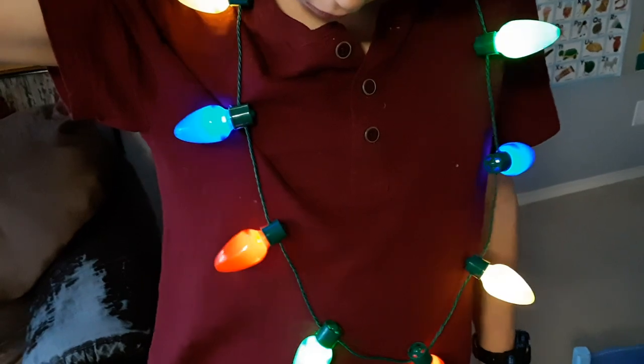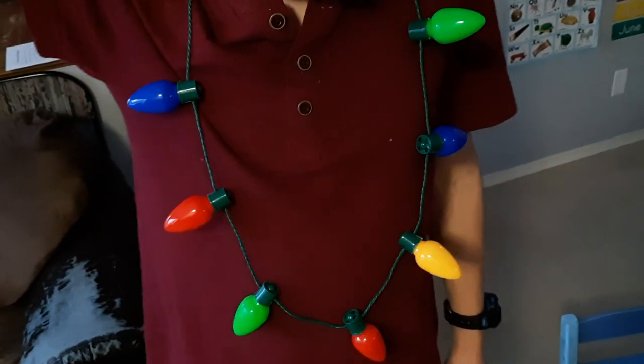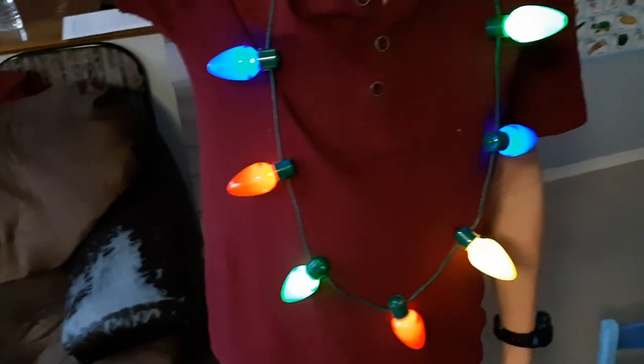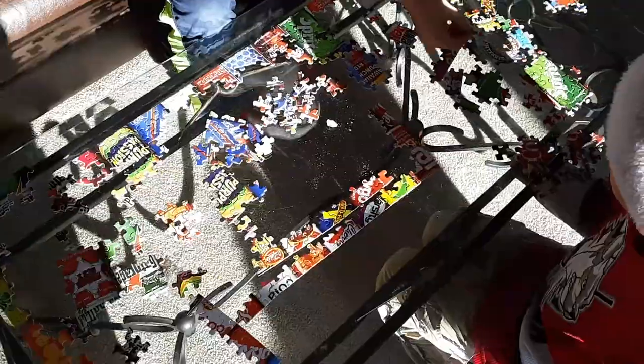Necklace really nice now. Can you show everyone all the settings now? Yeah. Now that we can see it. So, starts it off. Okay. Then it goes to super flashy. And sort of flashy, like blinky. Blinky. And then just on. Wow, that's really cool. Then I just put this button. Beep. Awesome.